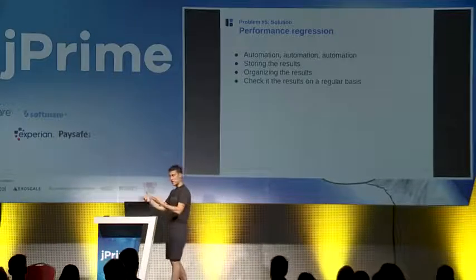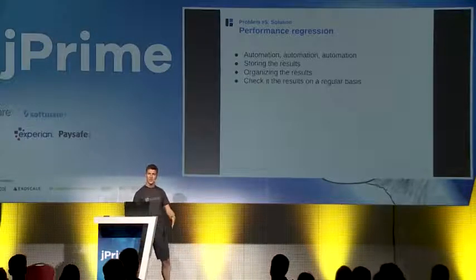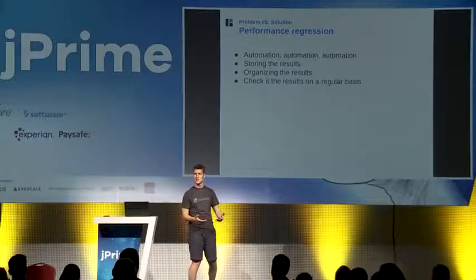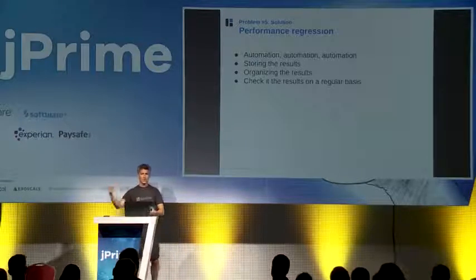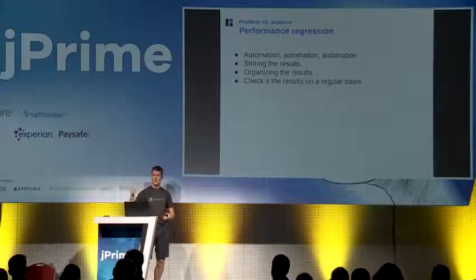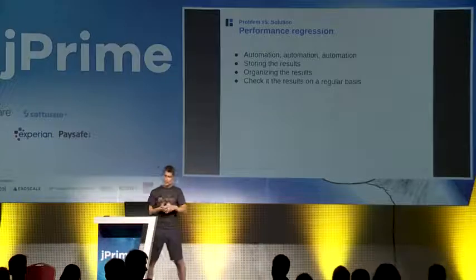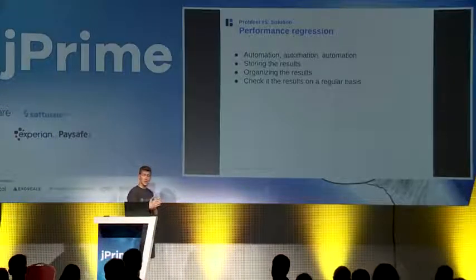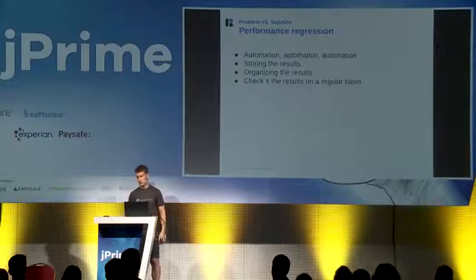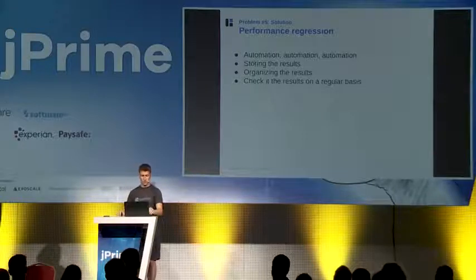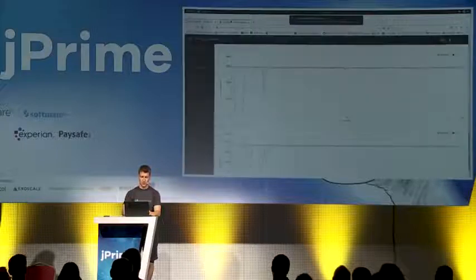And once you actually do the test, you store the results. You don't just have it on your local machine, stored in an Excel file or a CSV file or something like that. You actually should store it somewhere so you can come back to it in the future. If you don't have the history, you cannot claim the regression, obviously. So check the results on a regular basis, or even better, automatically. I can show you just a short preview, a short demo of the application that we use for storing and analyzing performance test results.